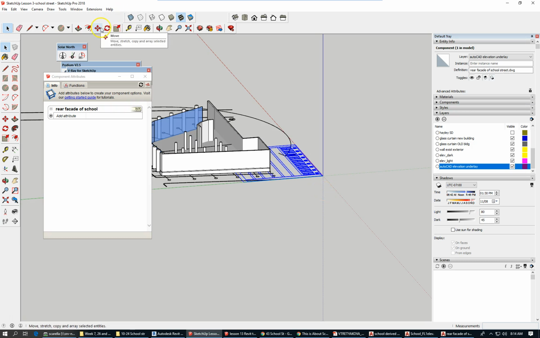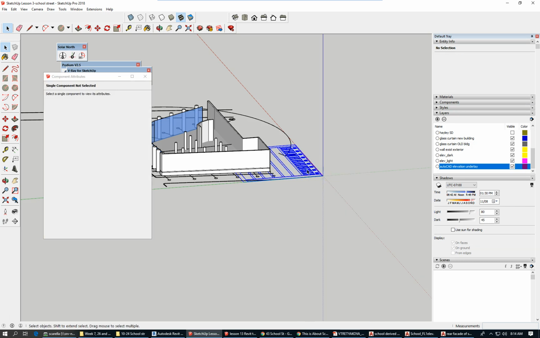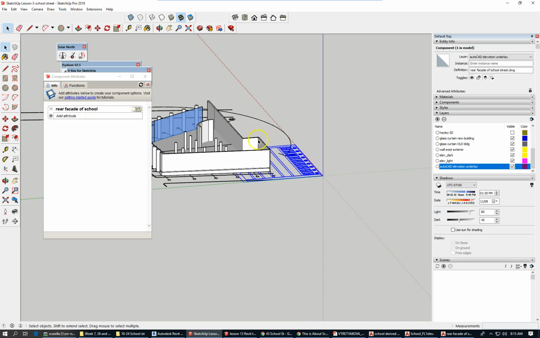So let's go ahead and rotate that. We ought to be able to simply select it, rotate. It's going to turn around the red axis, but we'll just do it explicitly.